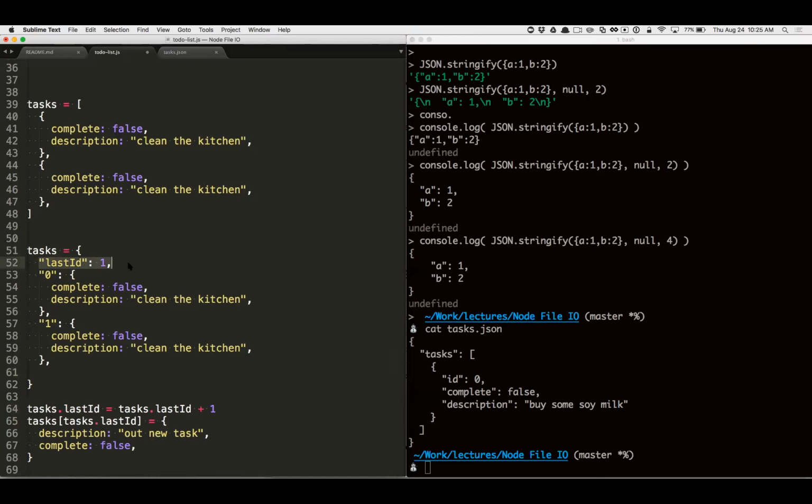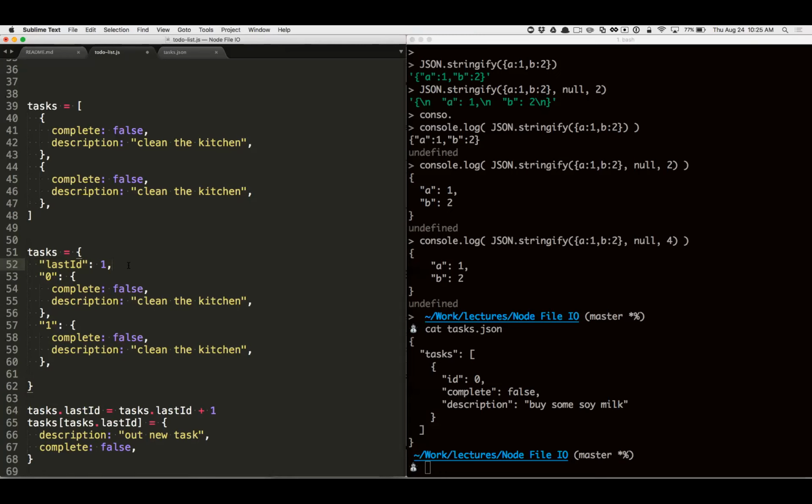Let's store some extra data saying what was the most recent ID we used, so that even if we delete some of these, we're always going up in the sequence of our IDs. But this is again irrelevant to our JSON and how we persist this. This is just how we deal with objects in JavaScript and the many ways that we can shape our data. Do you see how you could apply that to the project you were working on?